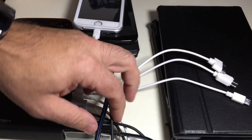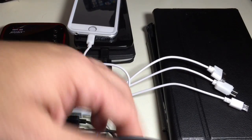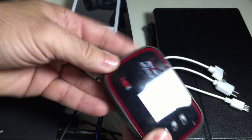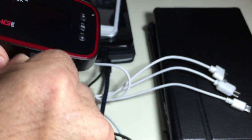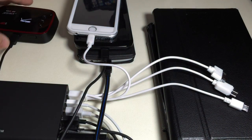Now what I'll do is I'll grab another cable. See what else I have free here. Sorry about that. And this one, what we'll do is we'll plug this into this hotspot. So we'll go ahead and plug it in. And this should light up. There it is. It's lit up. So that's charging as well.